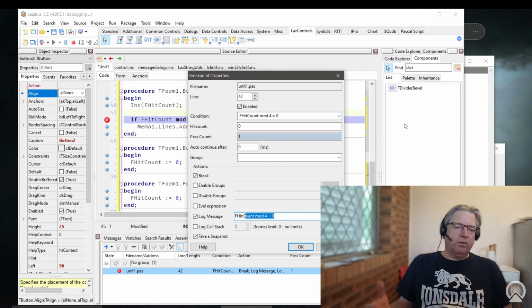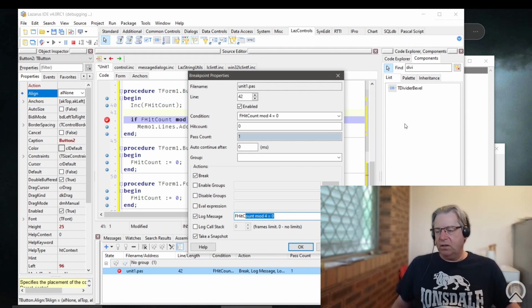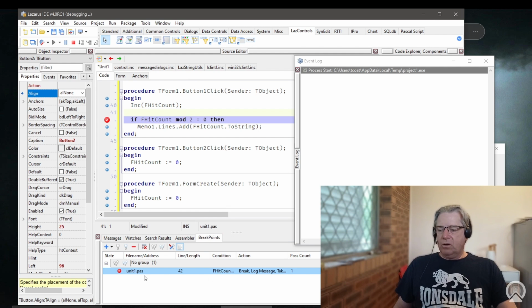So there are quite a few settings you can play with on each individual breakpoint. So all we're going to do here is, every 4th number, this message will be output to the event log. And you can see down here we've got a pass count, which tells us what we're going to do here.